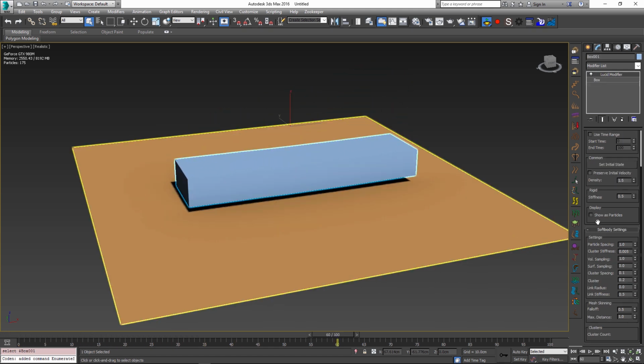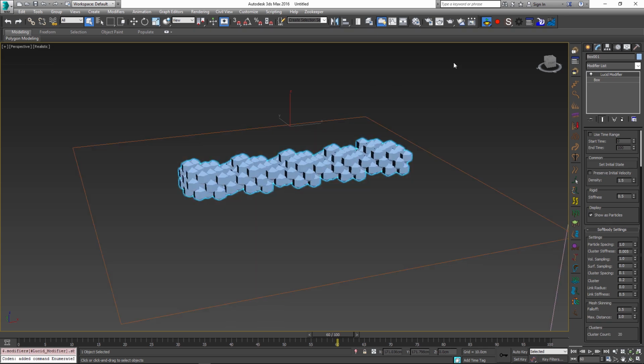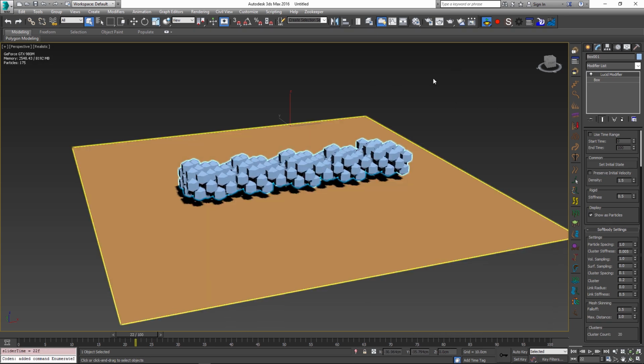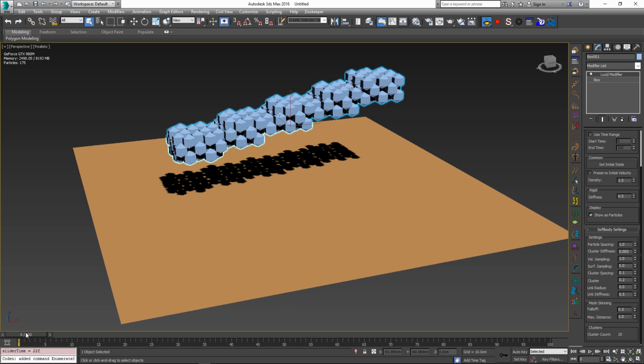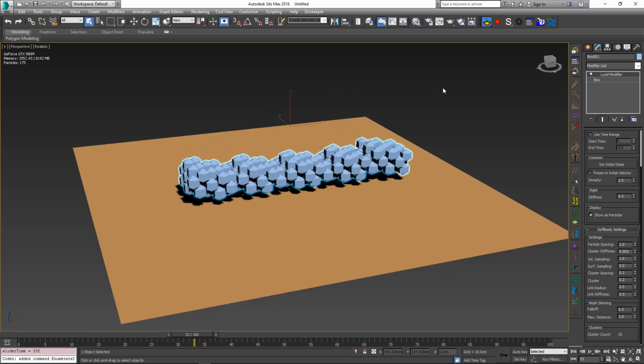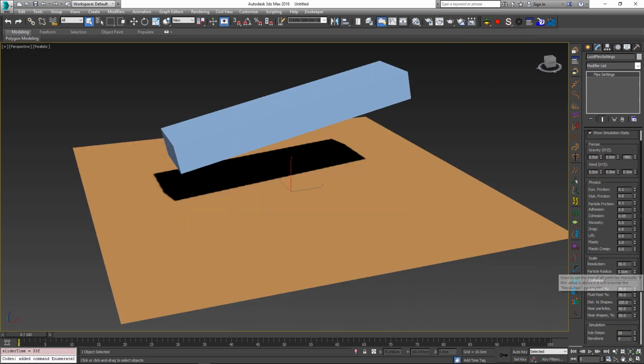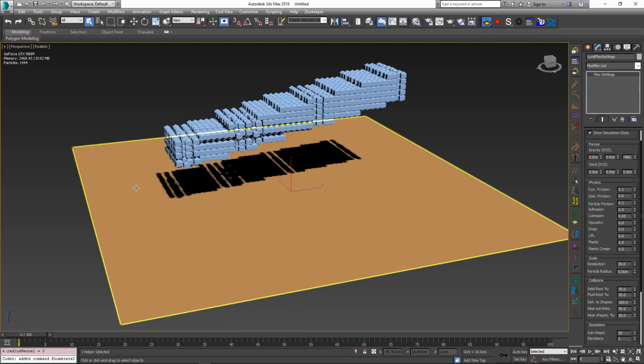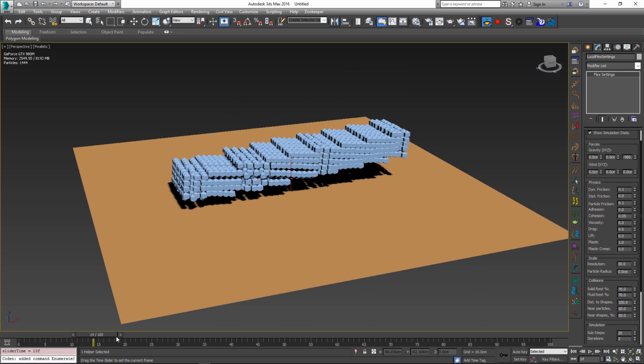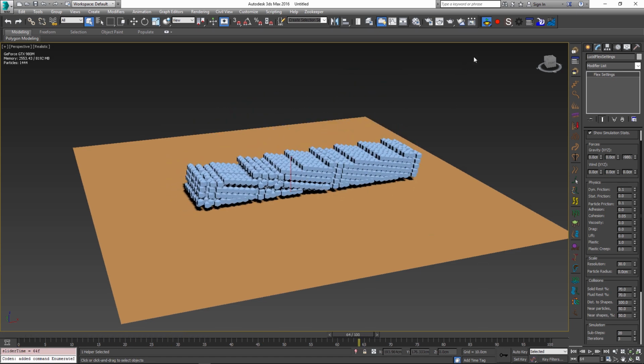This is furthermore evident if I show the particles for this object and we can see what's actually going on in terms of the particles and the connection of this object. Obviously, I can make the particles smaller and generate more particles for it. For example, if I go back into my global flex settings and decrease the particle radius to a value of something like 2, or even make it automatic by decreasing it to 0, all of a sudden the object will consist of a lot more particles and we'll get an even better, softer result.